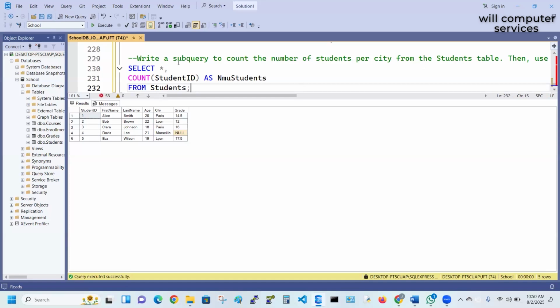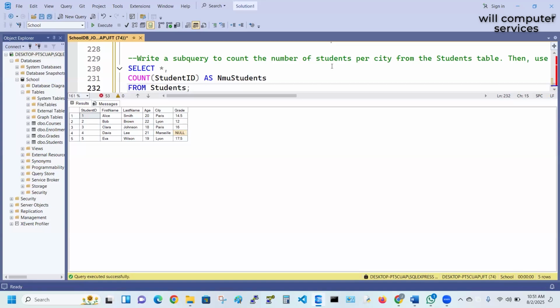Okay, let me read the guys. Write a subquery to. Okay, I'm back. I was following you, and I knew that you would have a bit of an issue with the subquery. When I was giving the instruction about the subquery, I was waiting for that question. That's why I was asking if you have a question. The question is when should we know where to use the subquery, which type of subquery we should use.